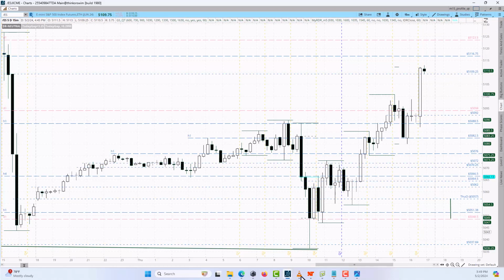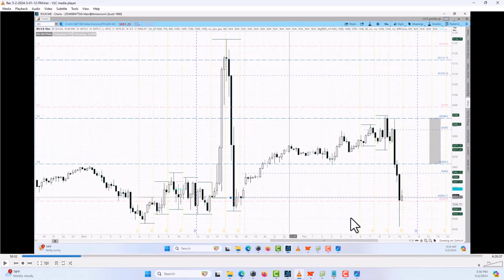So we watched this in real time right there, and yes, that's where we saw that rejection. We were thinking about going long because we saw the huge rejection at this support level. But you know what, we tried to hold ourselves back. We said to ourselves, okay, we don't see any setup we like, because we want to see this break, and then we want to see a retest at that level. But so far we haven't seen any retest after this break. So that's our idea right there. That's one of the reasons we were reluctant to go long, and we wait.